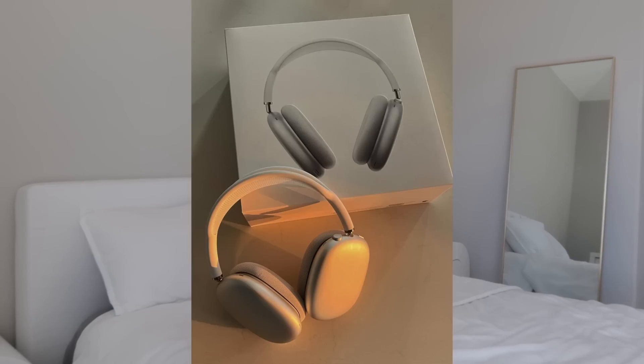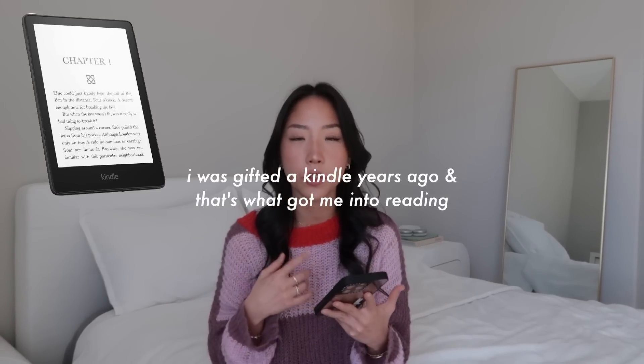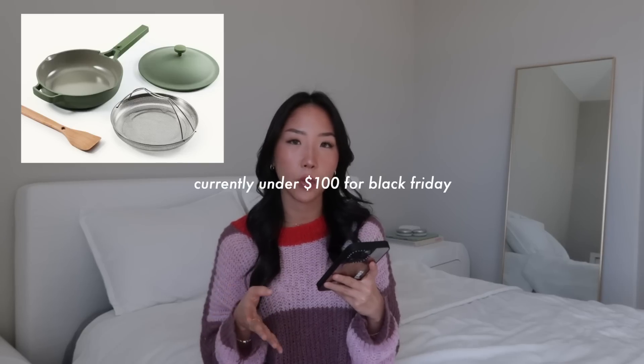For tech: headphones — AirPods, Apple headphones, or Sony ones. Then a Kindle — if someone already has one, you could give an Amazon gift card so they can buy more books. If you're interested in starting a YouTube channel, you can always put a camera on your wishlist. A milk frother is a good option too. If you or someone likes to cook, the Our Place Always Pan is great. And any cute aesthetic kitchen items — like a cute cutting board, funky shaped cups, or glass straws as a stocking stuffer. Coffee table books are also a nice idea — just cater it to whatever style or interest.